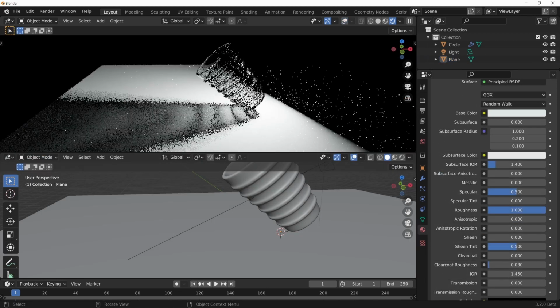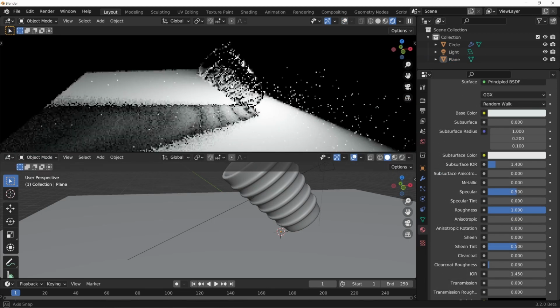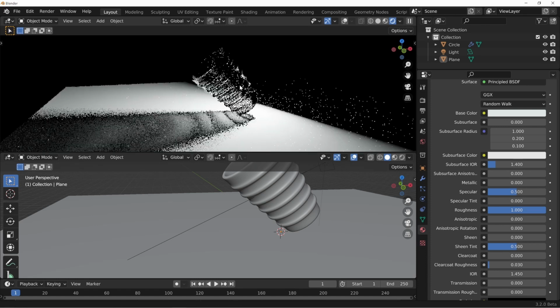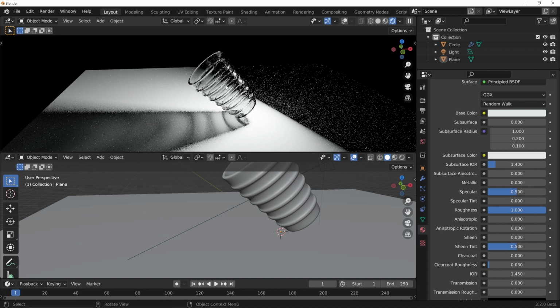So I know that a lot of people probably turned this off at this point, and they're like, okay, cool, this looks really awesome. So I want to talk about some of the limitations so that when you run into them, you can get around them or just understand that there are some limitations so far, because this is a new workflow.